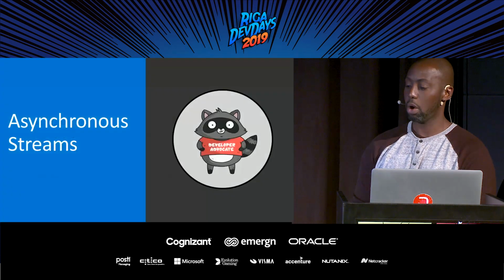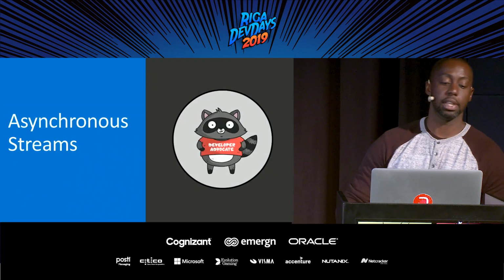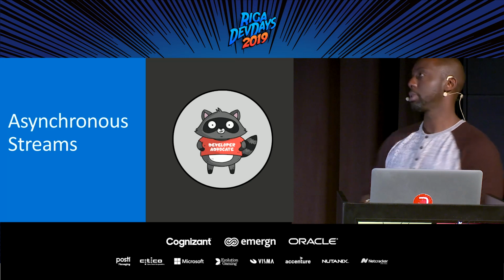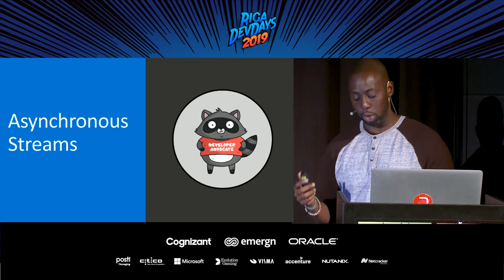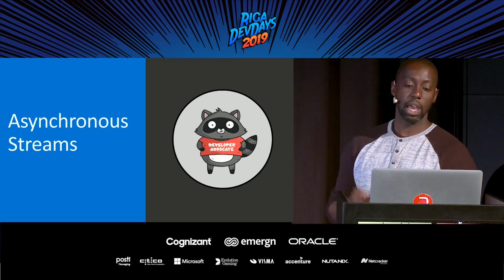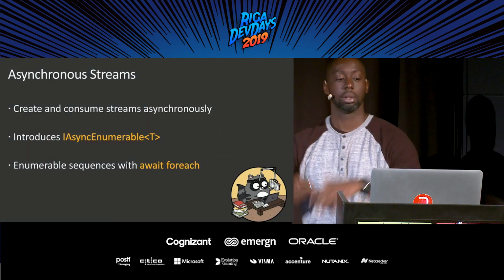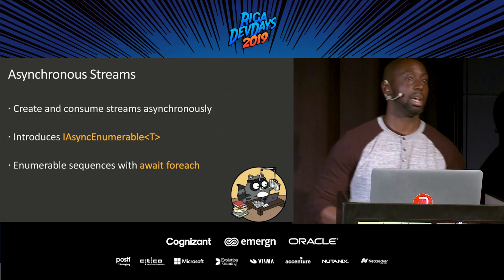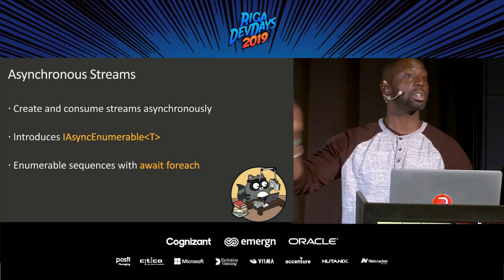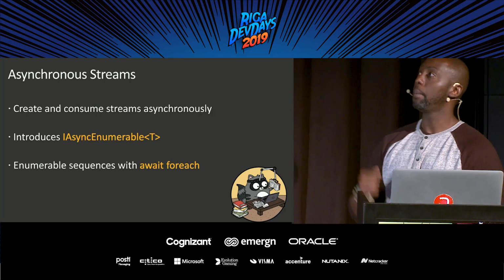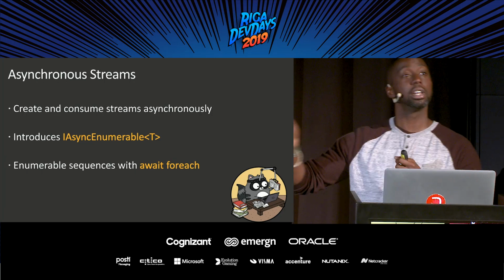All right, next feature I want to talk about is asynchronous streams. Now, if you think about it today, we're used to having our async functions, like I might say GetPeopleAsync or GetPersonAsync, right? And then I'm going to have a Task<T> that's going to go and do some work, and it's going to come back. But usually when that happens, that's a single event that happens.